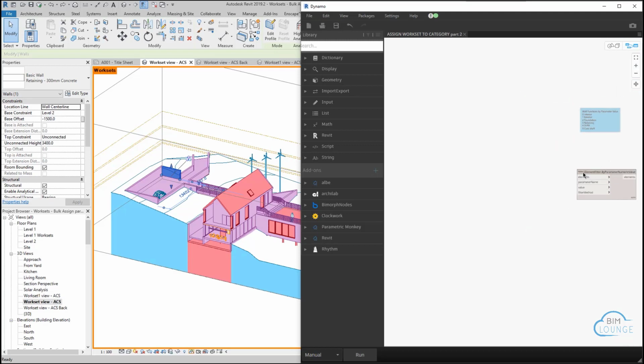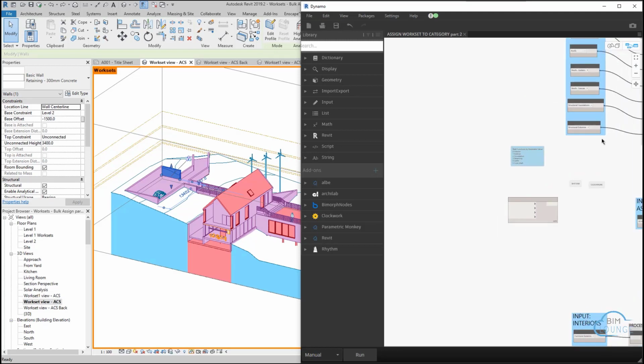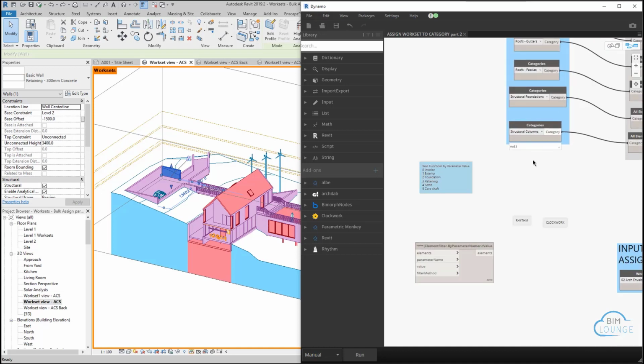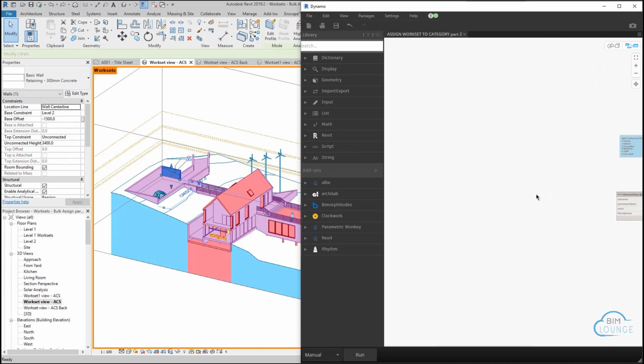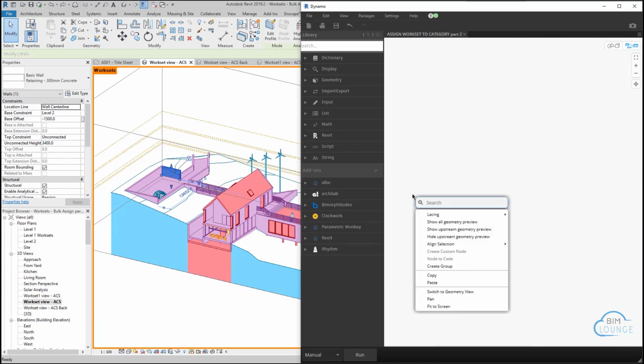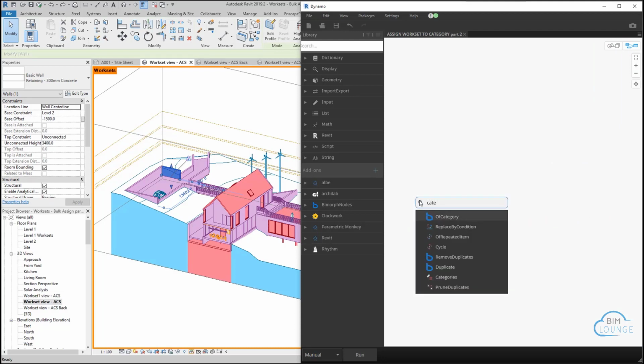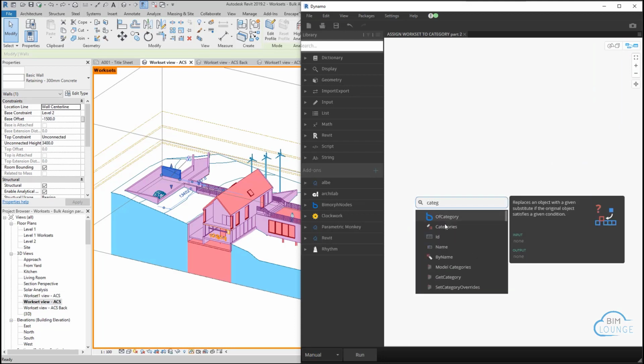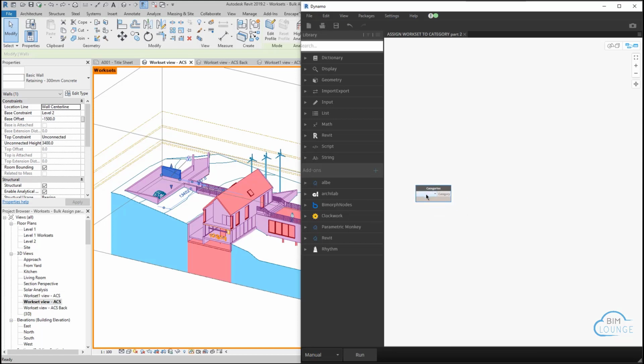Now we need to gather all the wall types. As usual, we can start from categories, and this one, of course, will be walls. You can type W and it'll take you to the walls.